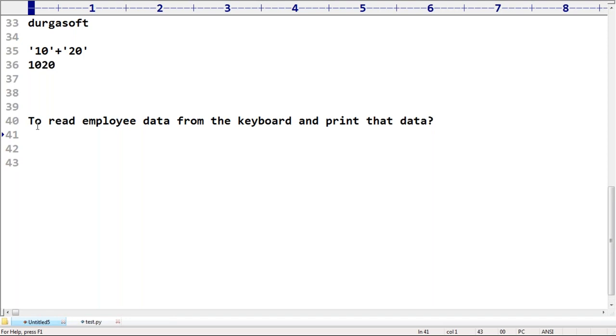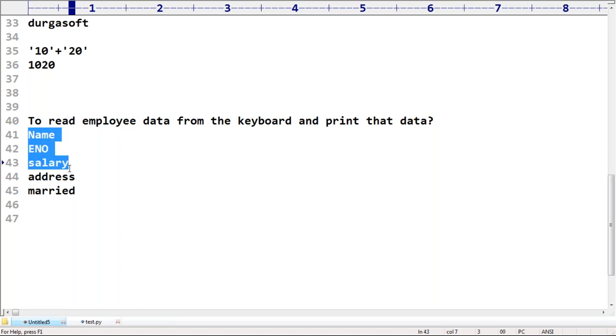Sir, which fields do you have to read? You can ask employee name. What is your name? Name I can ask. Next, employee number. Employee number I can ask. Next, salary. And after that, address, salary, address we can do. Next, and after that, married or not. I want to ask, is this person a married employee, married or not, like these things, right?